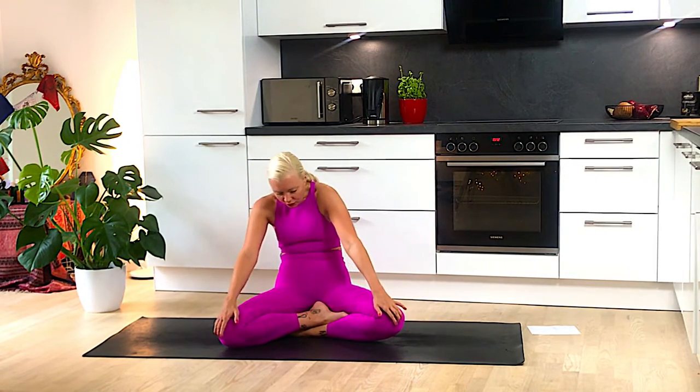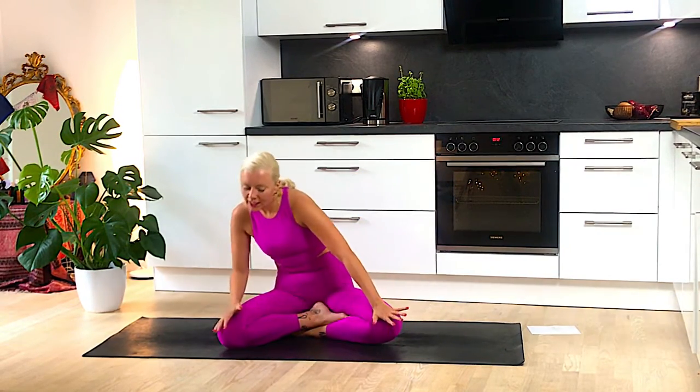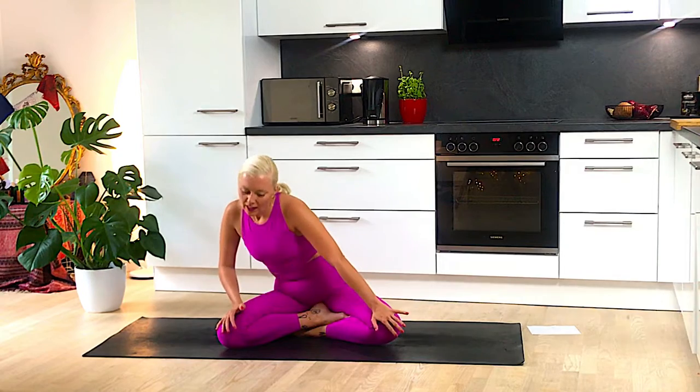Let's change directions. So coming back again, exhale and inhale forward. Just taking it really slow. We're not building up too much heat here. Just keep moving with the breath. And slowly roll your way up to your seated position.